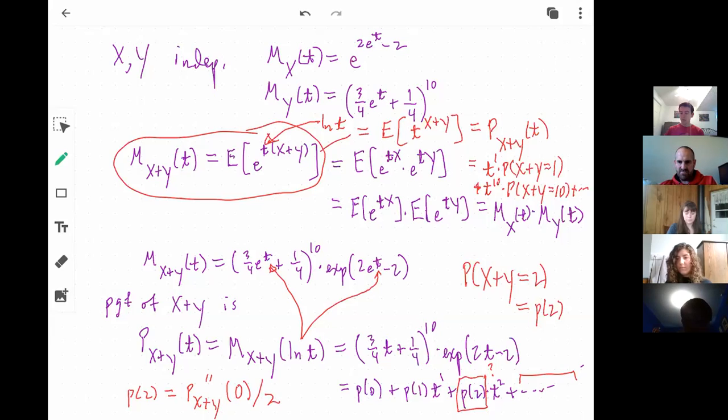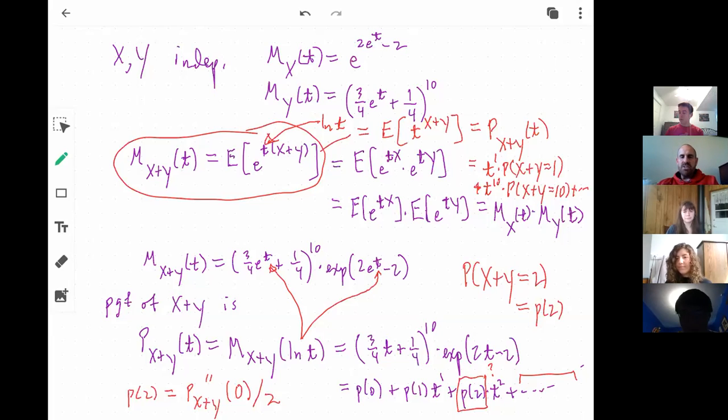Does that make sense? You would need to take the second derivative, evaluate it at 0, and divide by 2. That's how you would get this. Okay? And you could do that, right? Taking the first derivative is a little bit annoying because you would have to use the product rule and the chain rule, correct? Taking the second derivative would be slightly more annoying. But then all you're going to do is plug in 0 and divide by 2 to get the probability in question. Is what I'm saying making sense here?